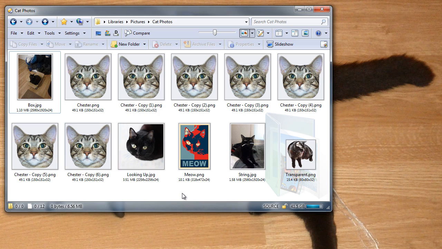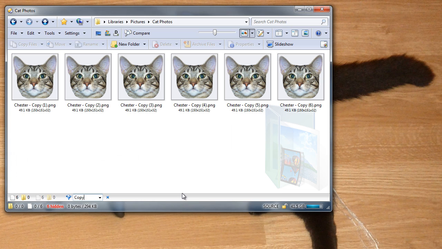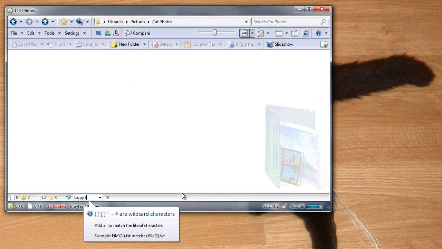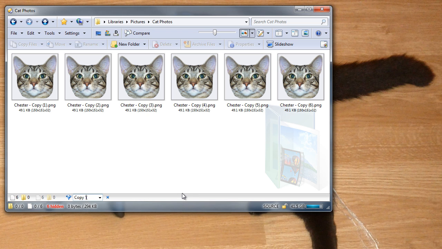It's also common to wish to filter on such names. Unfortunately, brackets have special meaning within wildcards, and this trips a lot of people up. As you can see, the filter bar will now help by showing a bubble message when you type certain characters, and this reminds you that you need to add a single quote in front of them if you wish to use them literally.